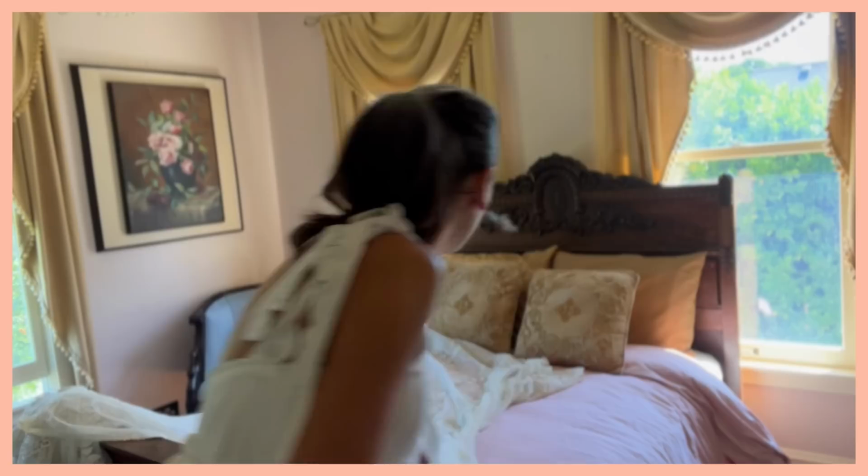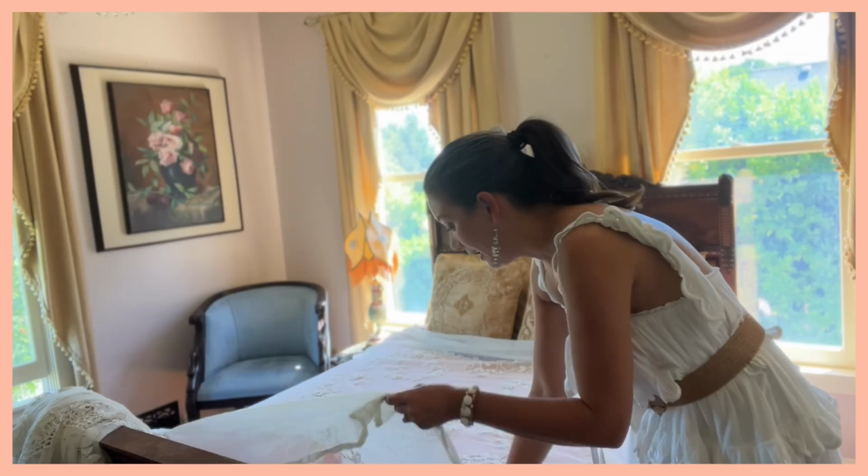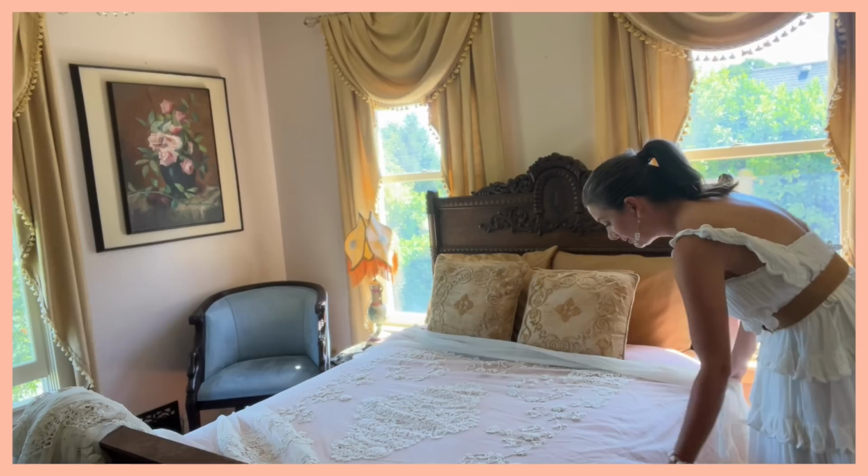That's why I like to get things out and enjoy them. I've been trying to do that more with my dishes. Instead of having special dishes that are seasonal, that you get out at Christmas or Thanksgiving and then put away, I just decided that every day should be special, and I'm going to use the stuff that I've worked hard for and bought and just enjoy it. Because what good are these things that you collect and work hard for if you're not enjoying them and they're not seeing the light of day? That's kind of sad. So I'm trying to make a point this year to enjoy these things.